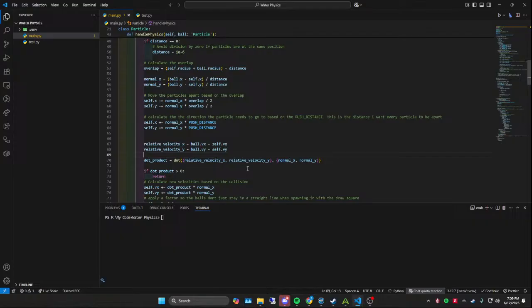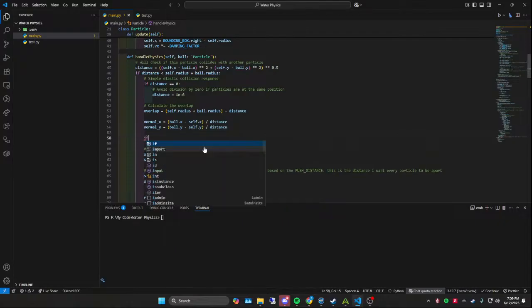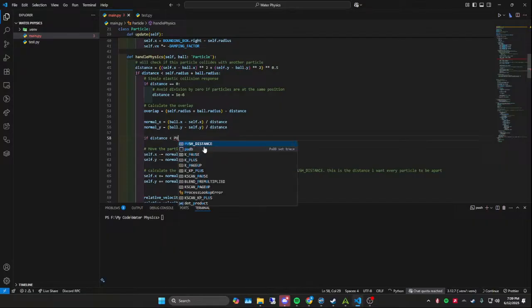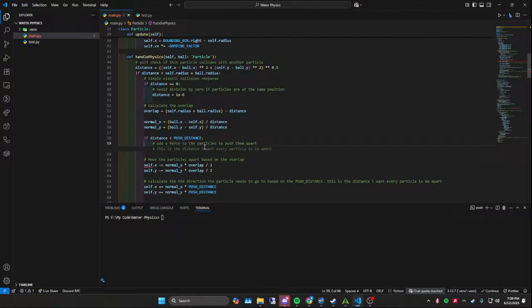So I need the normals, these. Okay, so I take the distance. If distance is less than push distance, we want to add a force to the particles to push them apart.